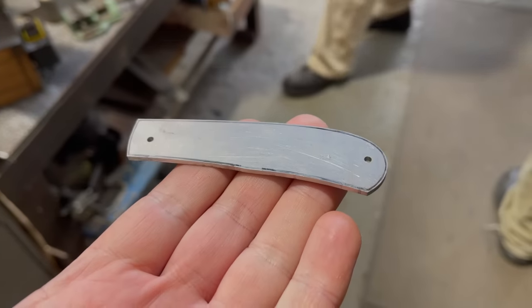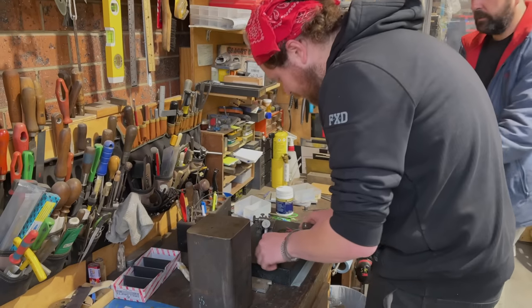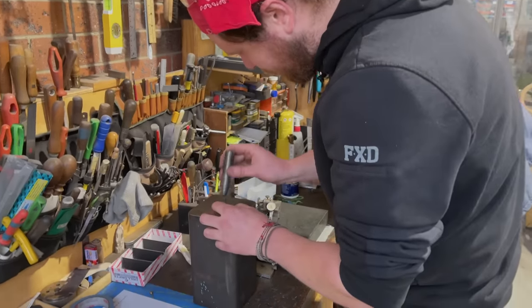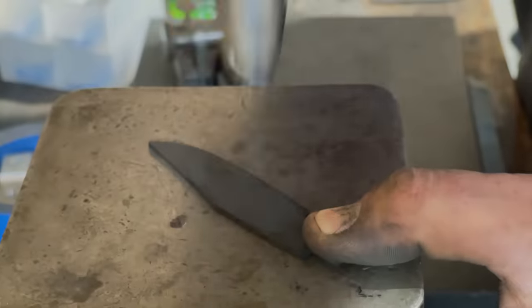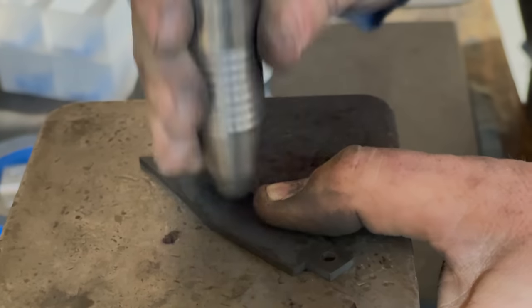Now we're back on the blades and the springs. The first thing we do is take out any slight bend. We do that with a carbide hammer, and even though the blade is hardened, a series of light hits will stretch the steel on one side and take out any bend. I was amazed at how well this worked, even though any bend in any of the knives was very, very tiny.